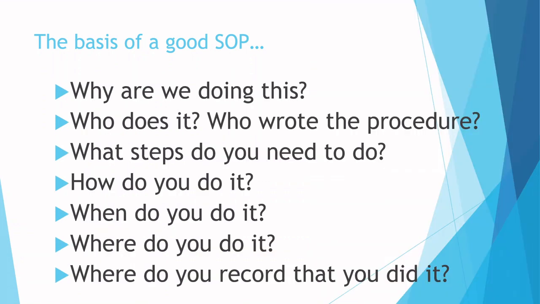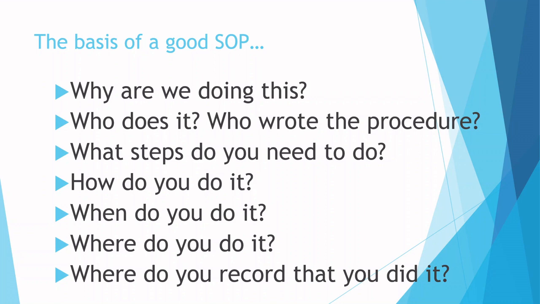So we can add more layers of detail. In essence, a good SOP contains those 5 whys, and you will see in some of the examples that we've got really complex SOPs and we've got really simple SOPs. But the basis of a good SOP is going to cover these core questions. Why are we doing it? Who is doing it? Who wrote the procedure? That's also important because we need to have accountability. If there's something that needs to get changed, we need to know who to reach out to. What steps do you need to do? How do you do it? When do you do it? Where do you do it? And where do you record that you did it? So that's really the foundation of every single SOP that we write.